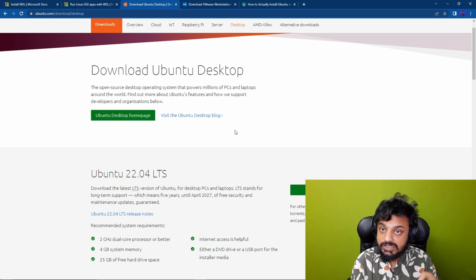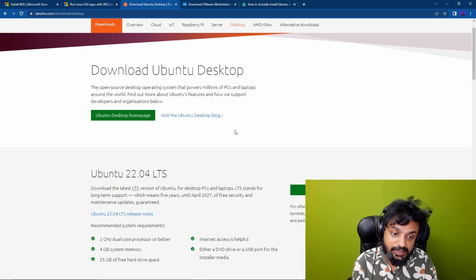If you are unable to dual boot your system, and your system is able to support VMware, because it takes certain configurations. It's good practice to give your VMware at least 4 GB of RAM. It might also occupy some space on the hard disk, because when we install WSL, WSL doesn't take a lot of space on your hard disk, but this will. So all these things you have to keep in mind. If you have the hardware to support this, then you can go with VMware to experience the entire Linux environment. And a lot of things would be available to you that are not available in WSL.